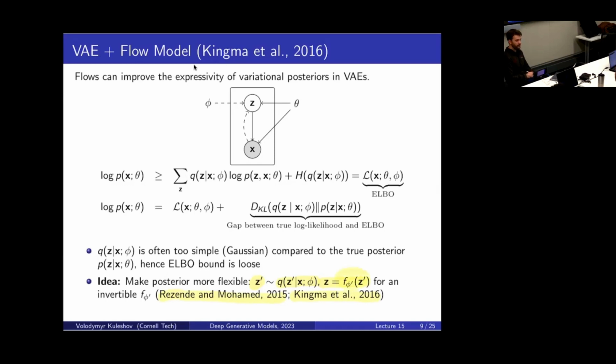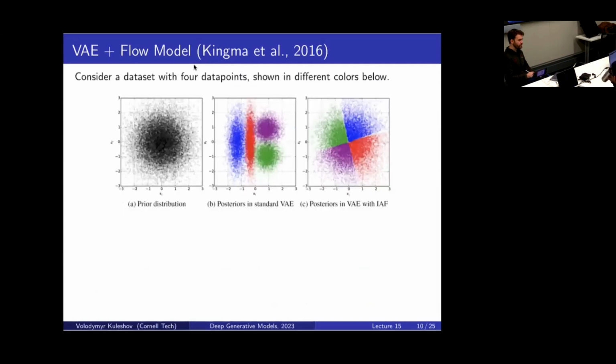If you work out the math, inverse autoregressive flows are actually a really good fit here, because we're evaluating the KL divergence under samples from the model, and this is where you would want to apply an inverse autoregressive flow. What happens when you do this is that you can essentially better fit your prior. This is an example of the type of results that you would get if you apply the technique by Kingma et al.